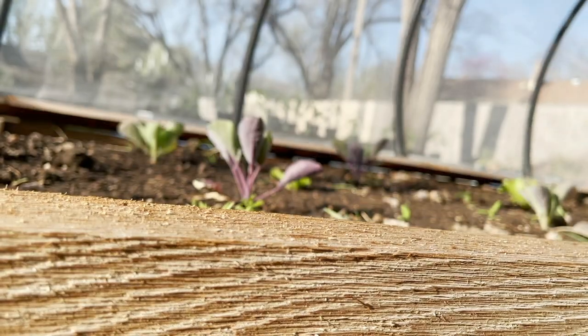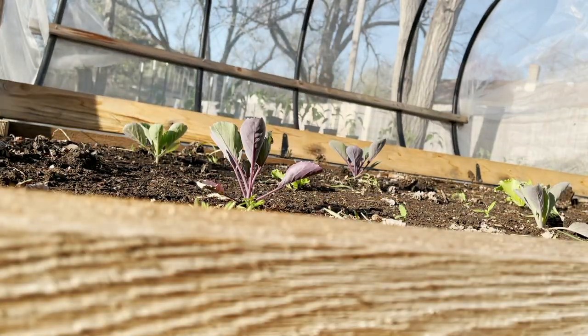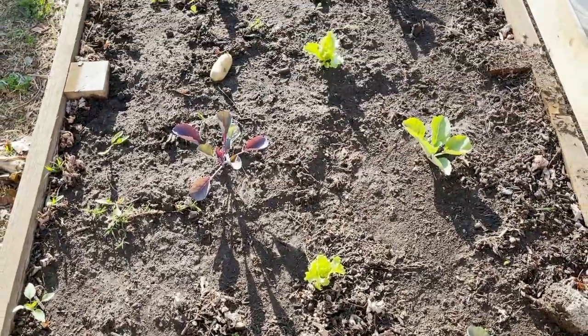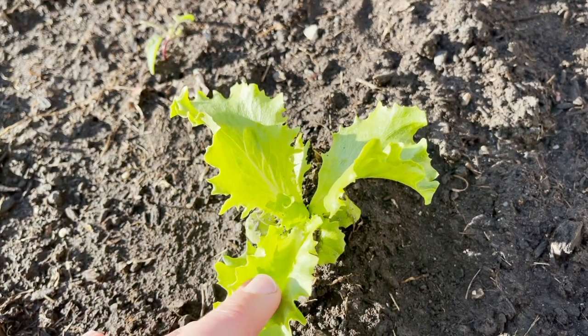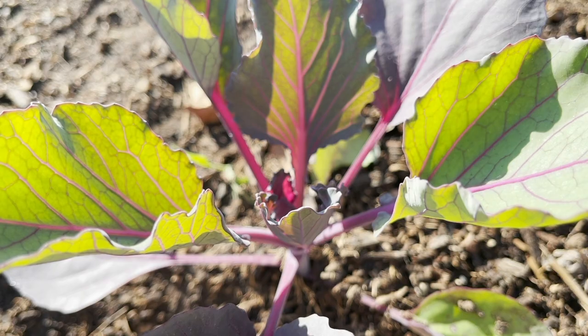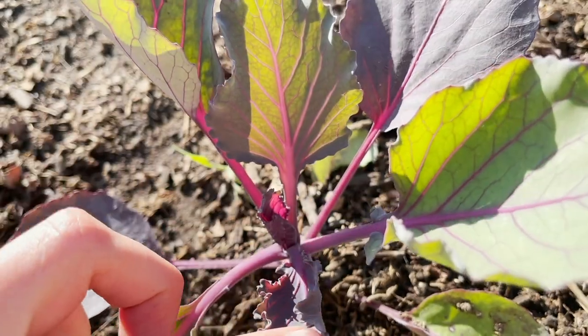To the left is our insect-netted hoop house, and this is where I have all of my cabbage and a few iceberg lettuces. I alternated between red and green cabbage this year. I've had some success with green cabbage over the fall. This is my second attempt at cabbage this spring, and I'm hoping it just doesn't get too hot too quickly before these can fully mature.